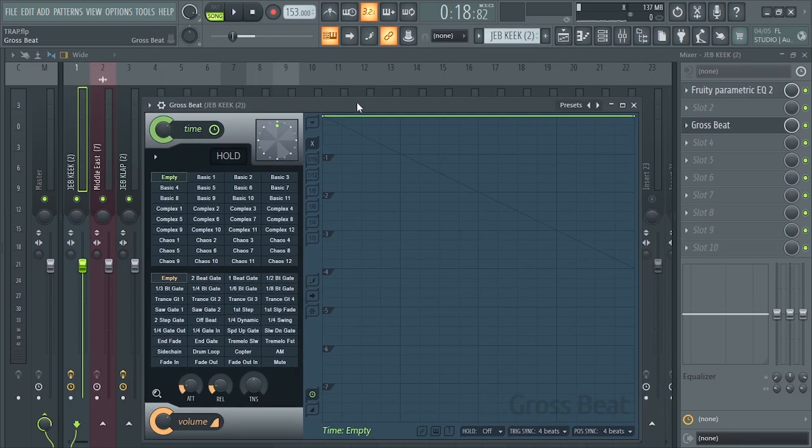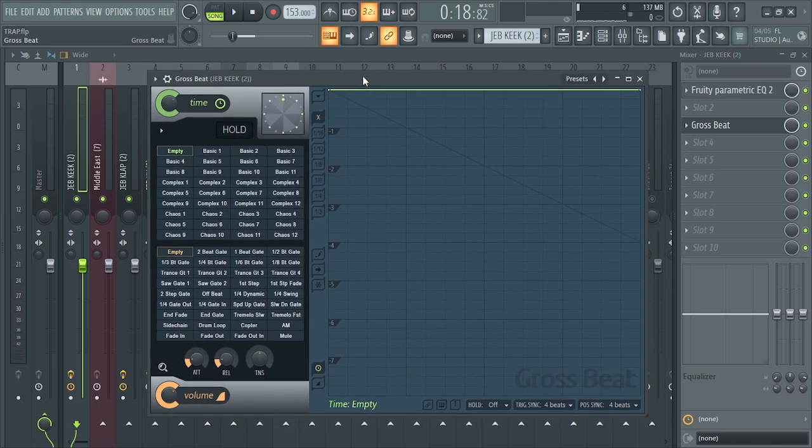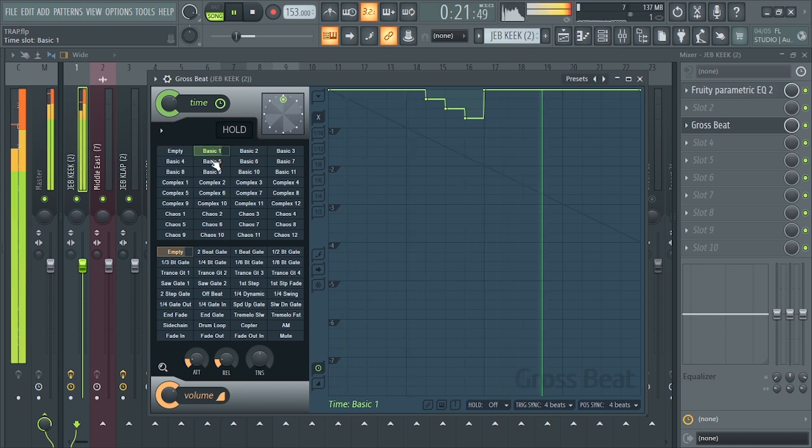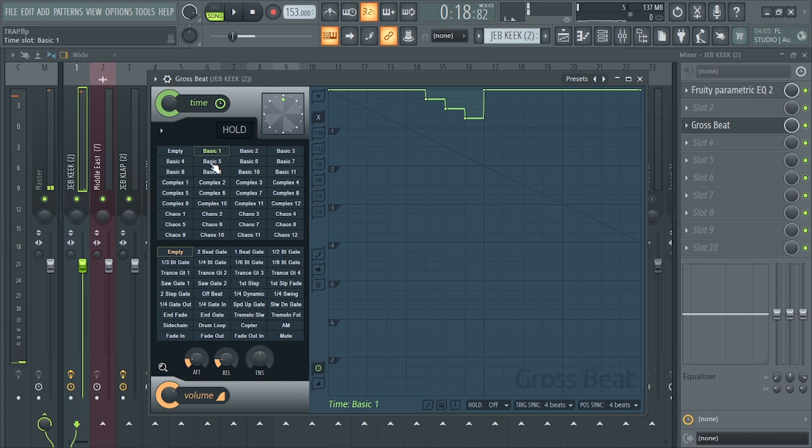Alright guys, Gross Beat is very crazy, and you can make your elements more interesting, so you can play with any of these things here. So let's start with this first one and listen to how the kick gonna change. You hear the difference?